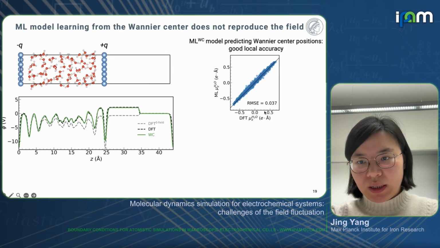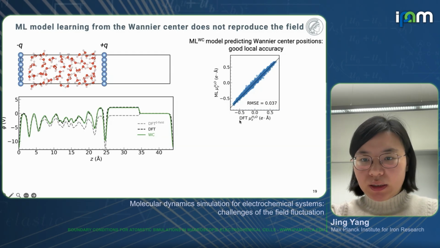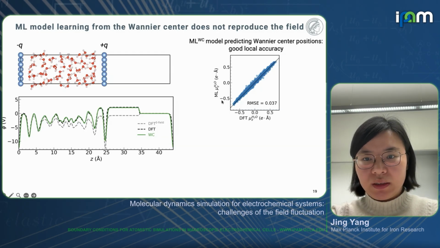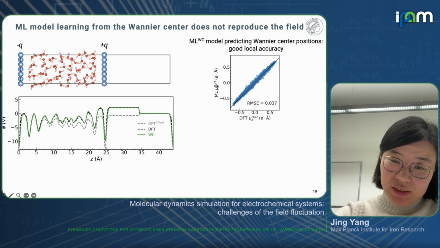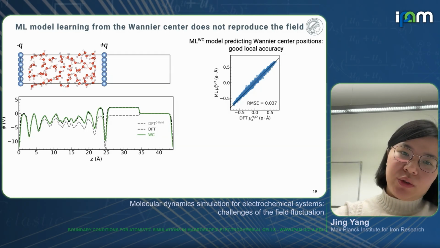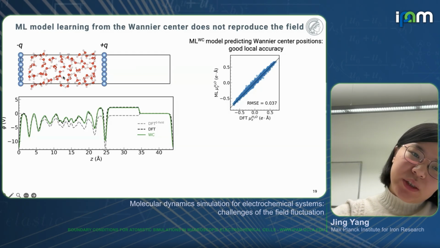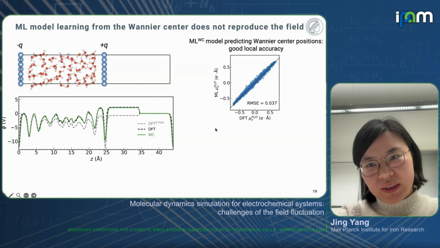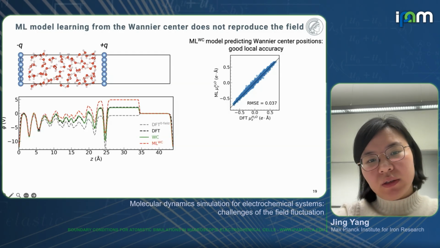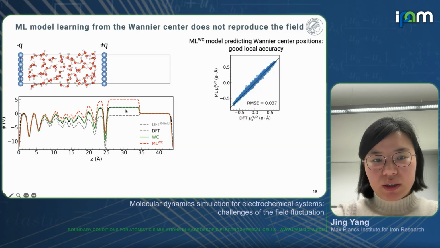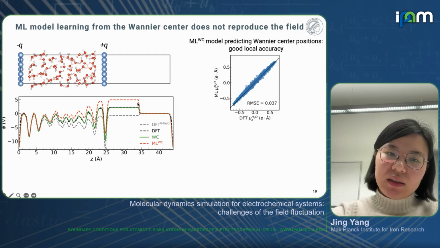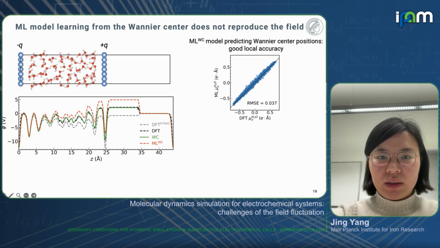This is similar to the accuracy of the deep potential model, comparing the DFT individual water molecule dipole versus the machine learning predicted one. And of course, when you have this good local accuracy, you would expect the model would also reproduce the long-range electrostatics. However, when we reconstruct the electrostatic potential with the output of this machine learning model, what we found is that even though locally you have good agreement, in this long-range field there is a quite significant deviation from what you're getting from DFT. This is also represented if you just look at the macro dipole.